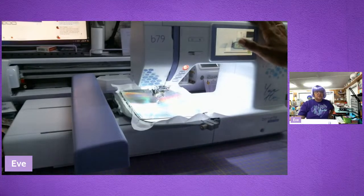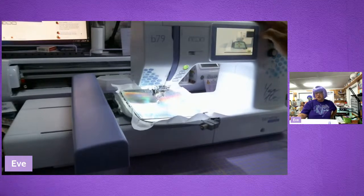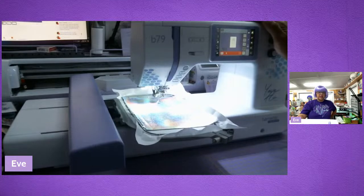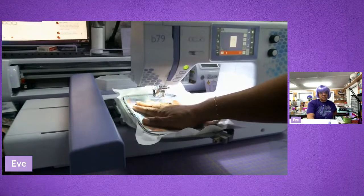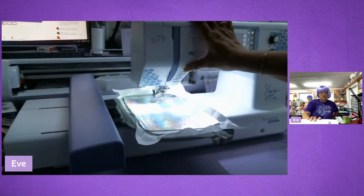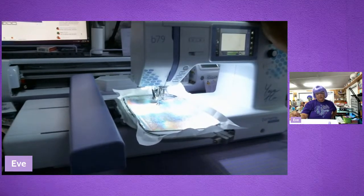Okay, Shay Shay said you hated spending the coins, but you struggle with the hoops that came with the machine. It can be a struggle, but because of having to use the hoops that came with the other machines that I have, I kind of got used to it. We'll do some stuff together, get projects and get them done.